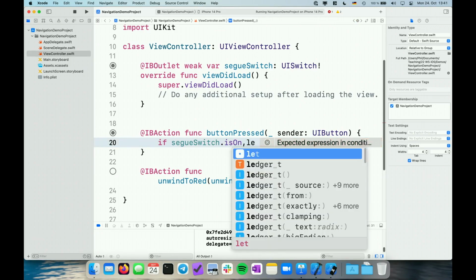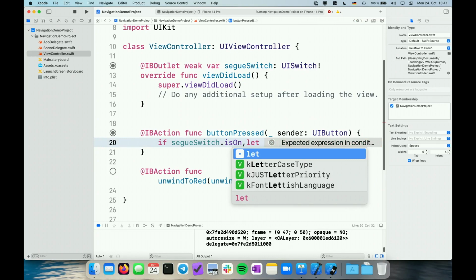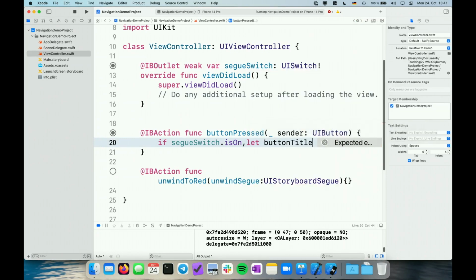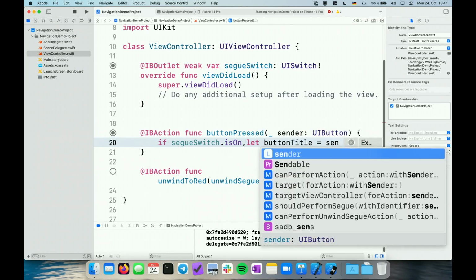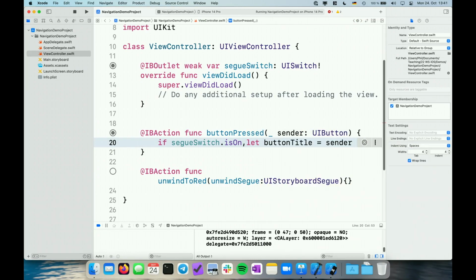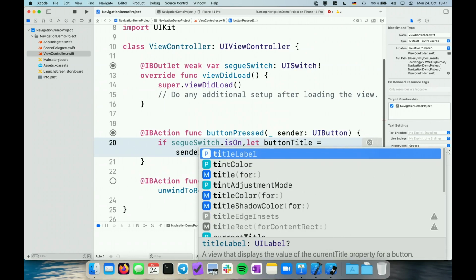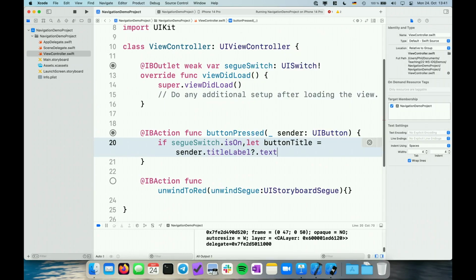So I'm trying to unwrap that optional. Since I know from my sender that it is a UI button, getting the title label and the text, you can see that Xcode directly added here the question mark because the title might not be set.